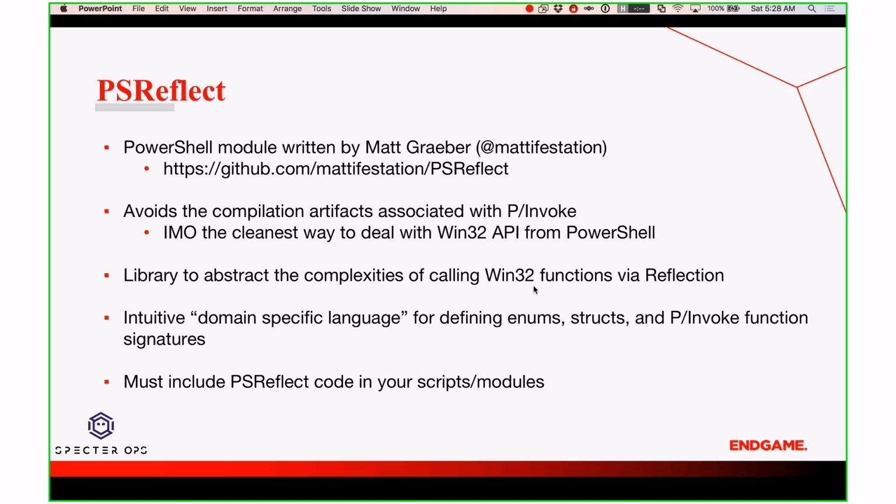The problem with platform invoke is that it does just-in-time compilation, so all that data gets compiled, and then you have compilation artifacts that get dropped to the file system. We talked about file recovery and the USN journal and all that kind of stuff. I don't want to overwrite all that information that I might need in my analysis, and so PSReflect allows us to access all these API calls without having to compile code on the system. So it's pretty nifty. It's a little bit more involved than platform invoke, so it's a little bit tougher to do. But luckily, Matt Graeber, the guy who created this, used to work with me, so I have pretty easy contact with him. So yeah, it avoids the compilation artifacts.